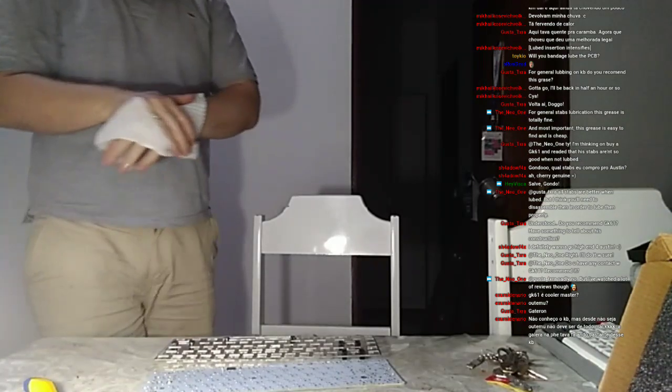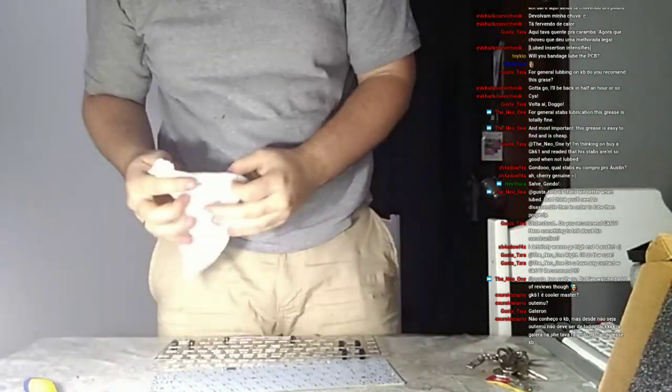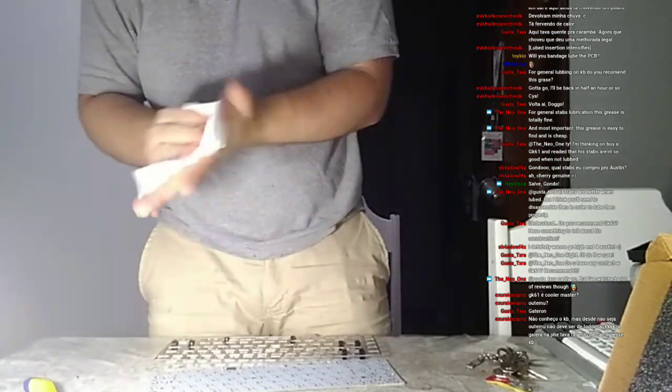Okay, so now we go to the nice part, which is soldering. Yay! Let me hook up my solder iron.